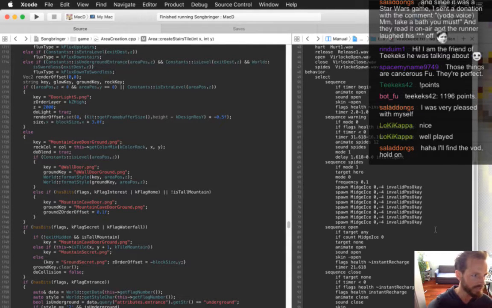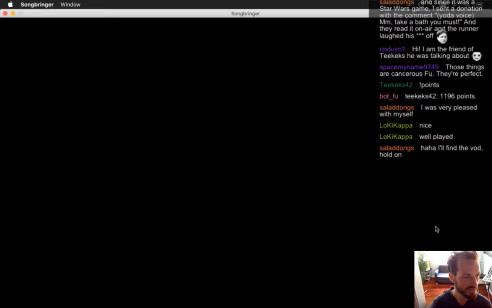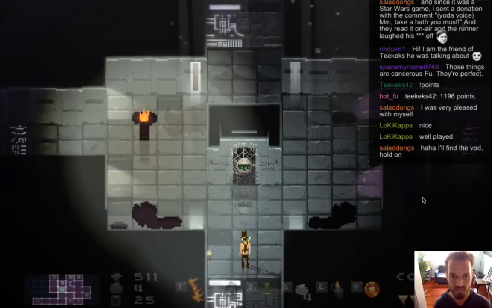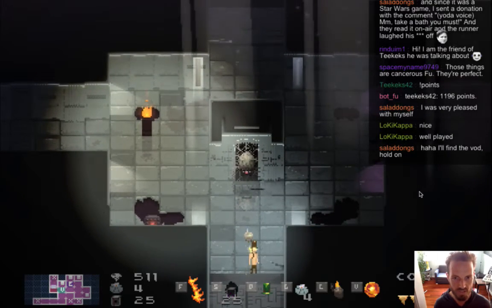Yes, you were very pleased with yourself. Yes, oh great, cool. I can't wait to see. I'll watch it tonight. I'll look for the part where they say your donation. Tell me where your donation is though, anyways, because I want to make sure I see it.